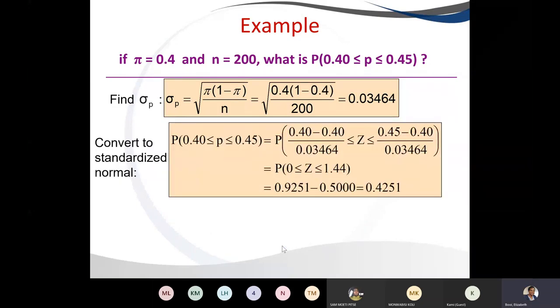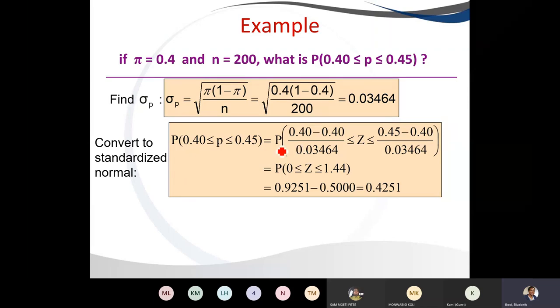Okay, to calculate now the probability, we do the formula. Remember, it's your sample proportion minus your population proportion, divided by the standard error. We calculated the standard error. Our sample proportion is 0.40, it's in the question, and our population proportion was pi, 0.4. Your Z less than 0.45, we calculate, substituting into the formula, the sample proportion of 0.45 minus the population proportion of 0.4, divided by the standard error, which we calculated earlier. And once you have solved the fractions, you will find that for the first one you get 0, and for the second one you get 1.4.